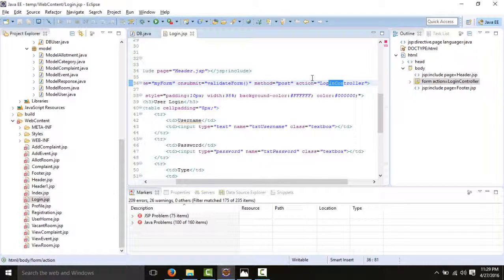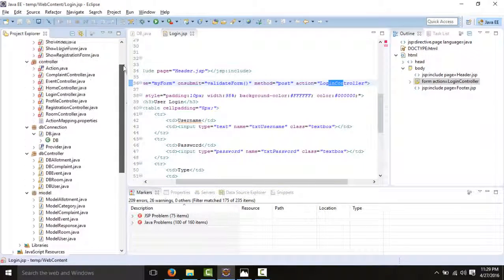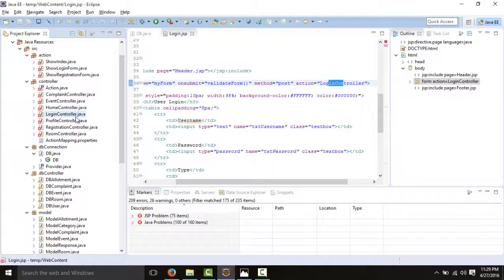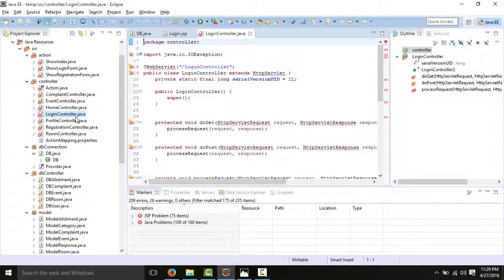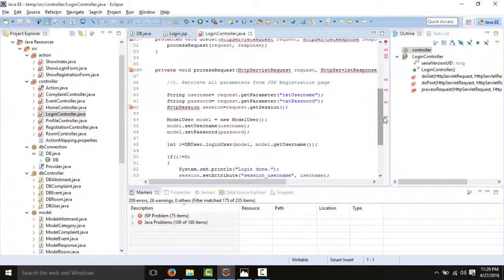Now the login controller is here. The login controller will interact with DB user. It takes the parameters, username and password, and creates a session.